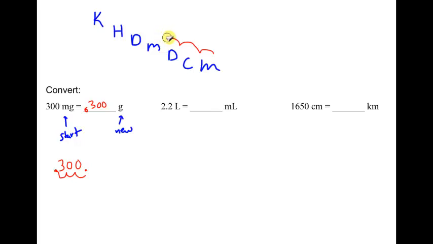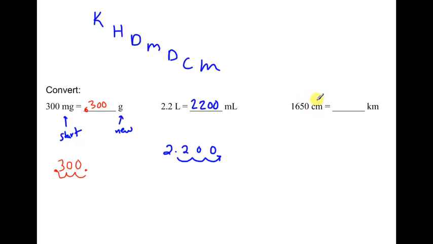All right, let's try that with another one. Next example. What are we going to start at? Looks like liters to start. That's a main unit. There isn't a prefix, so that's our main unit of liters. We're going to move to milliliters. So starting with our main unit of liters, moving to milliliters looks like 1, 2, 3 jumps forward. Let's take our 2.2 and move that decimal 1, 2, 3 jumps forward. So filling in with zeros, looks like 2,200 milliliters. Okay, last example and then a few for you to try on your own.